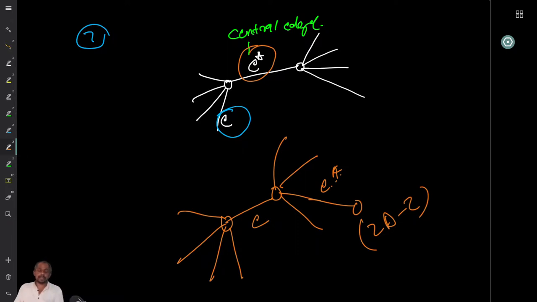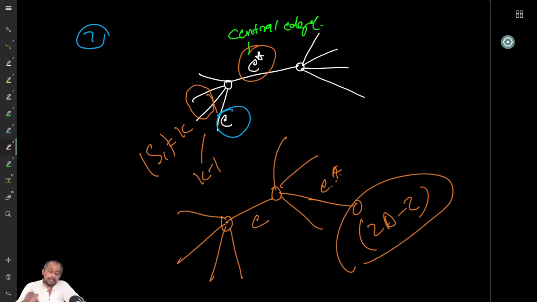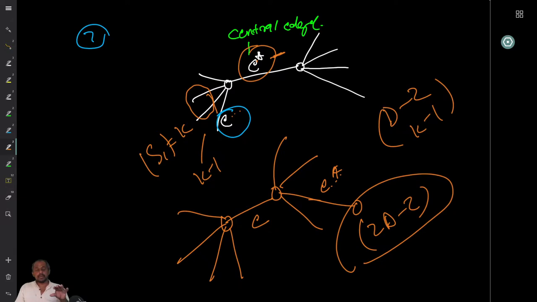Now, once I choose E star, I need to choose the remaining edges of the event. E star is not part of the event, but I fix the edge E star. Once I choose E star, I need to select the remaining k minus 1 edges here because I already have one at E. I need to choose a subset S1 of size equal to k, so I need to choose k minus 1 more edges to be part of this set to which E belongs. How many ways can I do this? This edge is not part of the event, and this edge is already included. So I have at most delta minus 2 possible remaining edges, out of which I need to choose k minus 1. So delta minus 2 choose k minus 1 possible ways I can choose this subset.